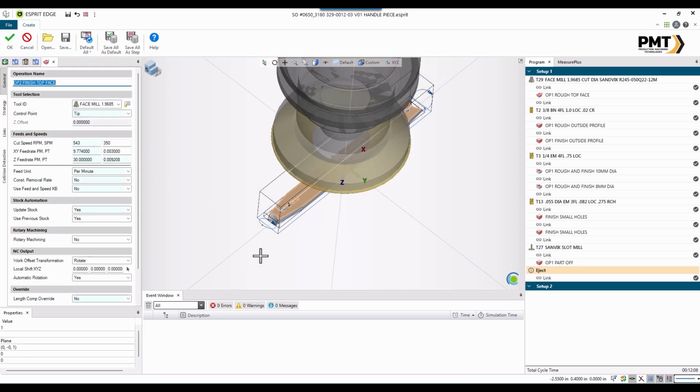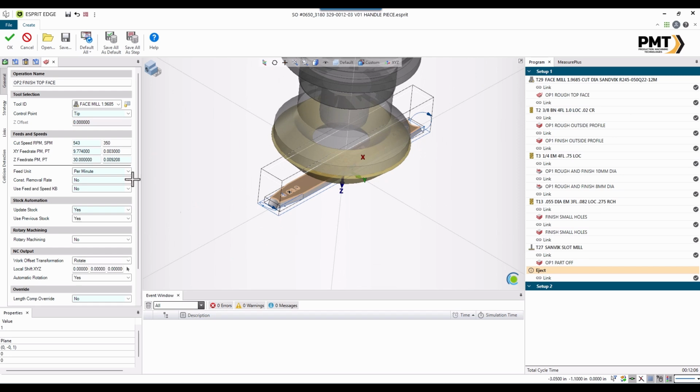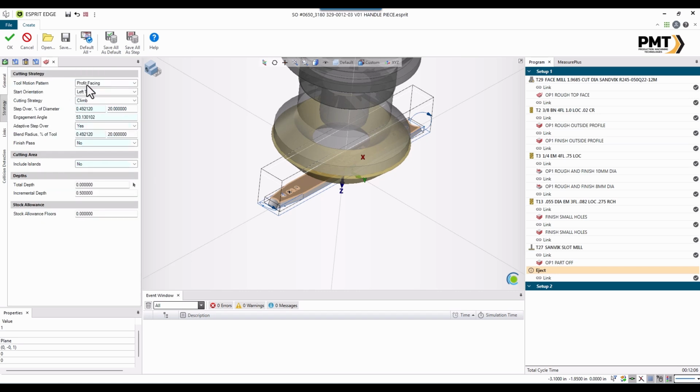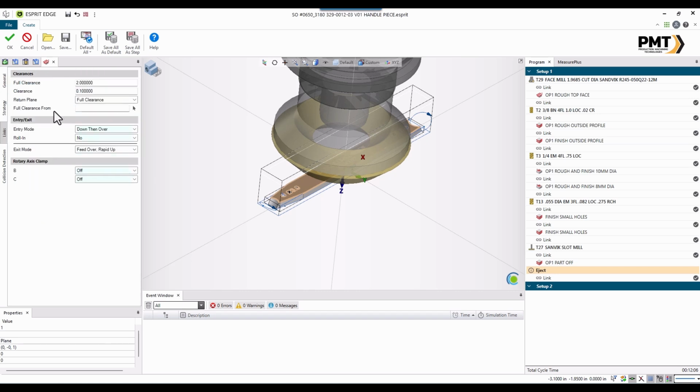That's the face mill I want to use. The rest of the parameters are default. I don't want to change that. Use the previous stock, yes. And for strategy, I'm happy with the profile milling. I don't need to change the links and everything. So hit OK.